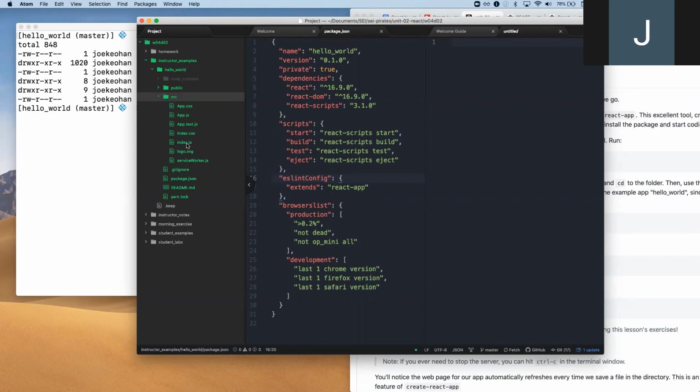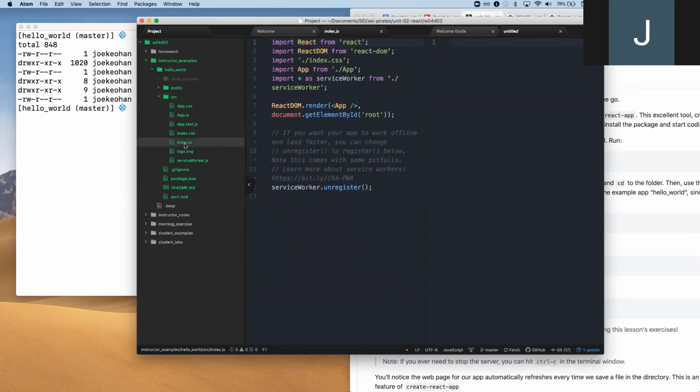There's this top-level file called index. What about index did I say in the last class you would only need to type out once for your application? Yeah, this is the only time. You type it one time and that's it. And what does ReactDOM.render do? Yeah, it mounts to the element you want and controls everything in that element. That's where your application lives.